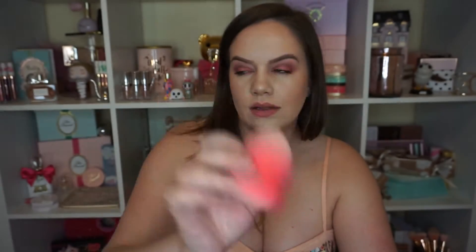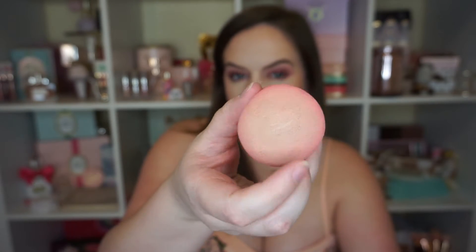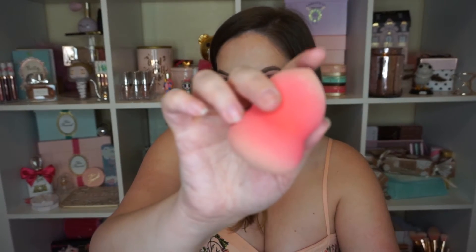I want to tell you about a couple of makeup tools I've been loving. The first is this Morphe sponge that I picked up at Ulta — mine is super dirty, I've been using it like crazy. It's super inexpensive compared to a Beauty Blender and I really love it. My only pet peeve is that it's not quite small enough to get right in that inner corner of the eye, but I can make it work. Apart from Real Techniques, this is the only competitor for a Beauty Blender for me personally, and it does a great job.